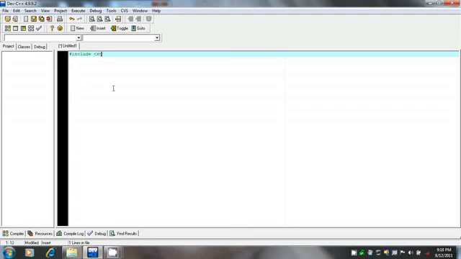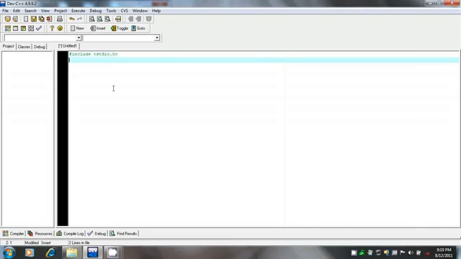In this case it is stdio.h. stdio.h is an abbreviation for standard input output. stdio helps the user perform input and output operations.